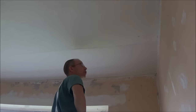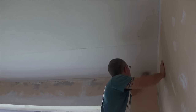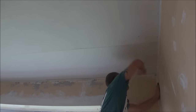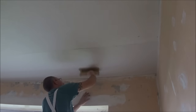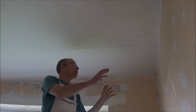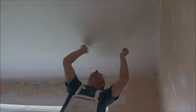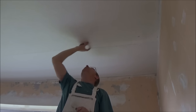Because I'm putting emulsion on this ceiling, I've got to be careful about getting paste on the front of it. So what I'll do is I'm going to wipe round with a cloth. Right, that's basically it. Just got to wipe round with the cloth. So the next length, you start from that side and come this way, so you can actually see where the line is on where your paper is, where the pattern would go.